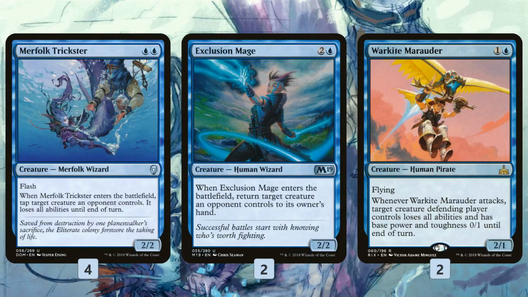Otherwise, Merfolk Trickster, kind of like a removal creature. Actually, all these creatures, Exclusion Mage, Warkite Marauder as well, are kind of like removal on a stick that work really well with the tempo plan. Trickster comes in, taps something down, can get some weird blowouts by removing all abilities. Exclusion Mage, just a bounce creature.